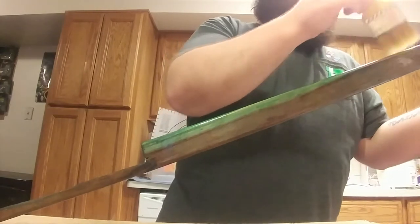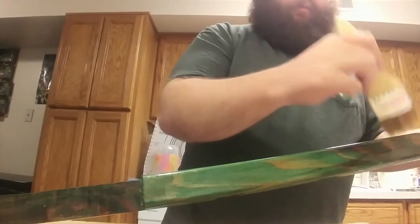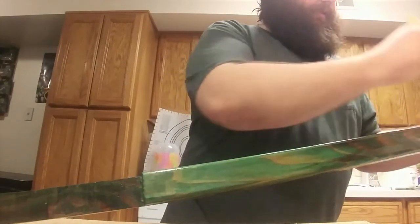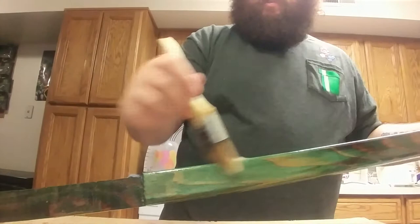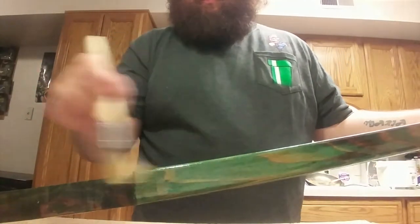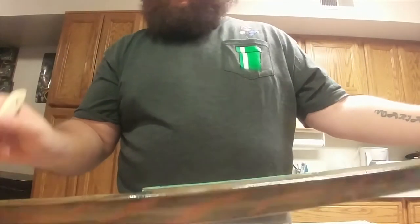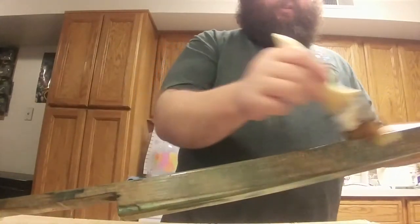Now, following this, this is dry. Doing it this way, this is going to be ready tomorrow. It'll take about 6 hours, I think. You need to let it go for a couple hours, at least. I usually do 6 hours at least, so I'll just do it now and go about my evening and go back tomorrow morning to finish this guy up.